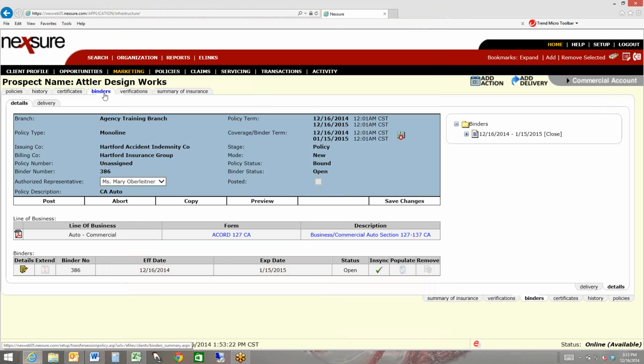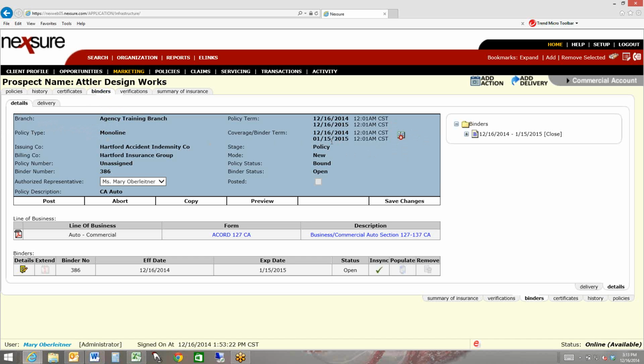Now you can tell where you are again from the bolded tabs. That Binders tab is a summary view of all the binders that are open by default, and then the Details is the detail of a binder. And the first thing that you want to do when you get on the binder, if you created one, is to click on the Details icon and edit the date if you need to.